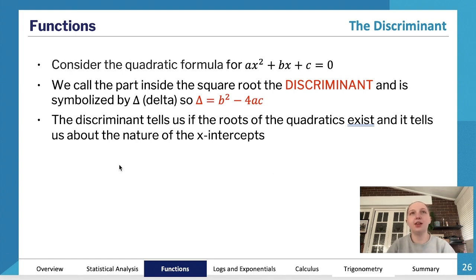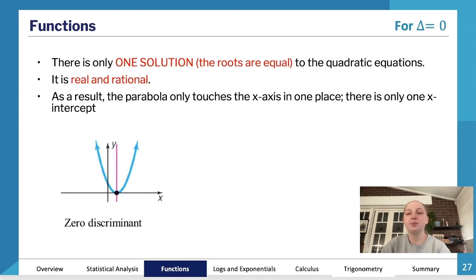nature of the x-intercepts. Now, the reason that this occurs is because if whatever this is equal to is less than 0, you're going to get a negative number, and you can't have a negative number underneath the square root sign. So essentially that's saying that there are no x-intercepts, like there's no points where your graph will intercept the x-axis. If it's greater than 0, then you will get x-intercepts. And if it's equal to 0, you'll get x-intercepts as well. But we'll look at what the difference is between those two in a second.